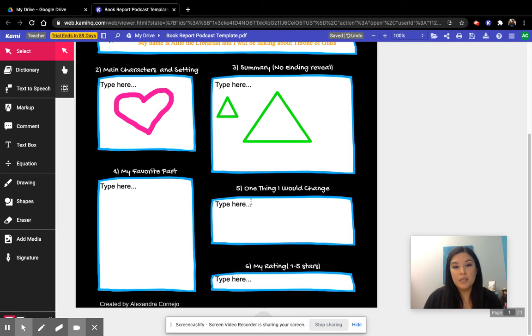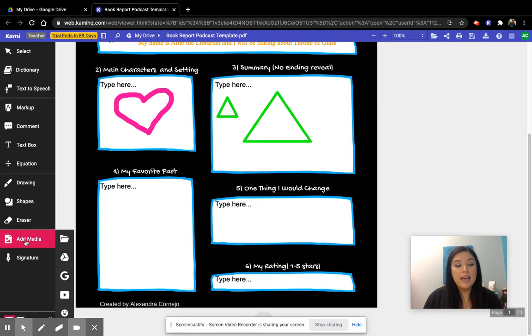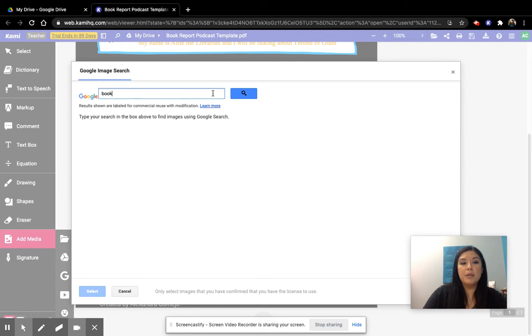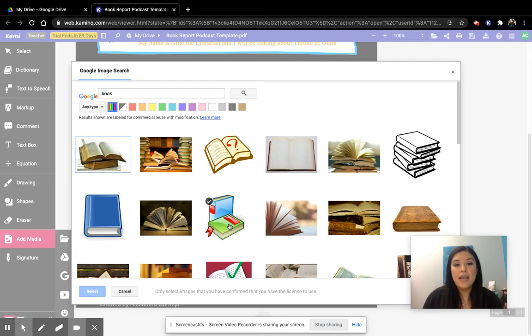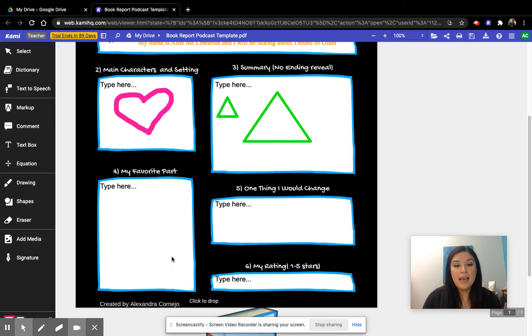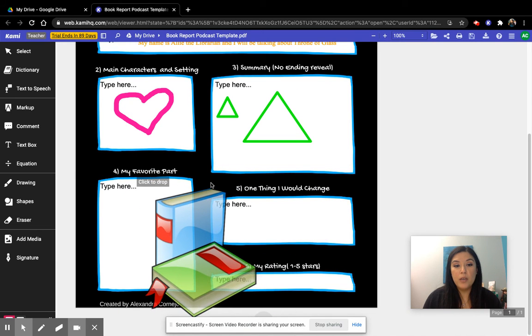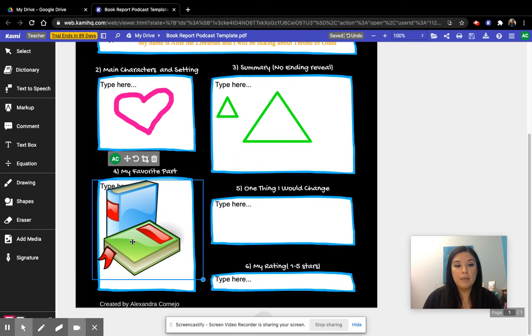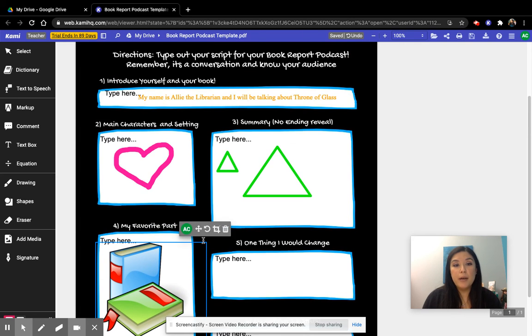A great option here that I want to show you, it's the last thing I'm going to show you, is adding media. So on the left-hand side, you can select Add Media, and you can reach into your computer, into your Google Drive, or you can search directly into Google, which is what we're going to do. And in the search bar, I'm going to type in book because that's what I want to insert into my PDF. And I'm going to click this particular clip art and then click on Select. And it's going to ask me to click wherever I want to drop this photo. So I'm going to drop it right here. Boom. And you can also use the drag feature to make it smaller, make it bigger, whatever you want to do. I think we're ready to save this PDF.